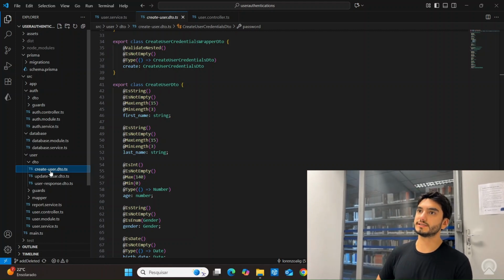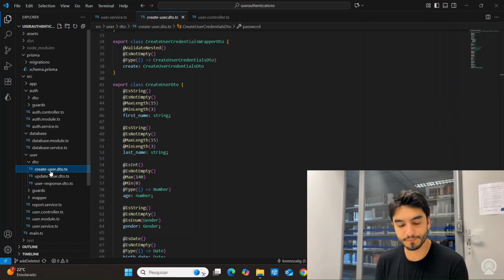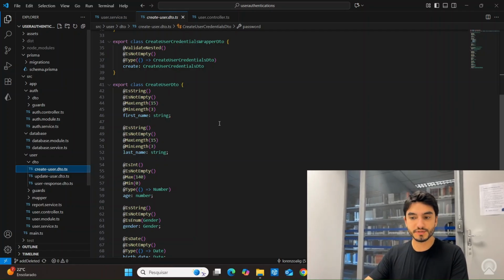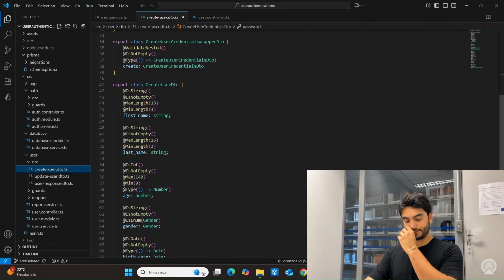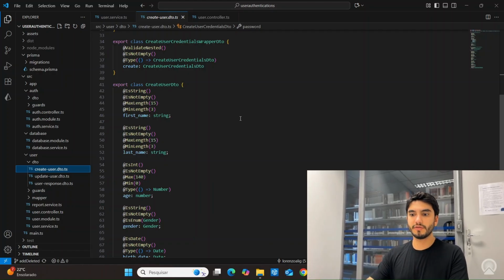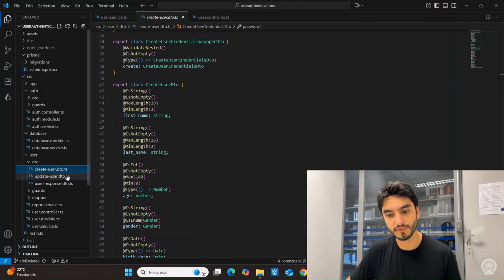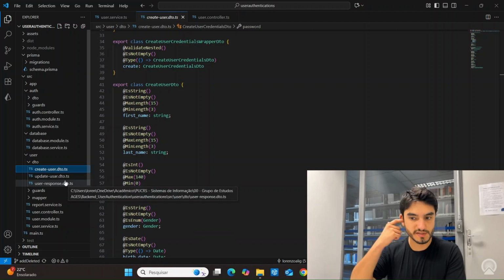There are many ways that data can be brought in by the front end. So we would like to use DTOs, which are data transfer objects. They basically create a type, or a correct way, for data to be transferred along everything from the route handling all the way to the database. So basically, I have a create user DTO, update user DTO, and a user response.